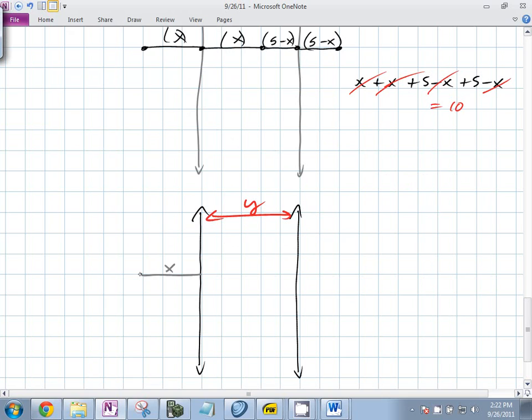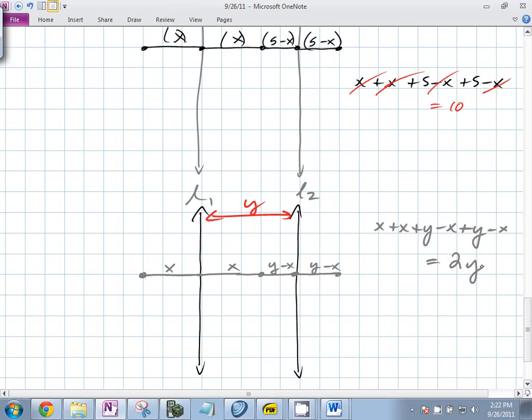If we reflect it, how far across that first line are we going to be? L1 and L2. It's going to be x across, right? Oh, that's nice. What's this next distance going to be? Y minus x. And we go another y minus x. So let's add them all together: x plus y minus x plus y minus x. What does that equal? 2y.